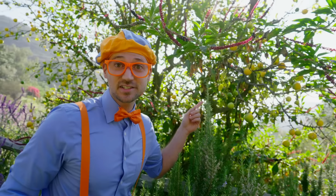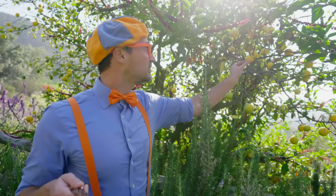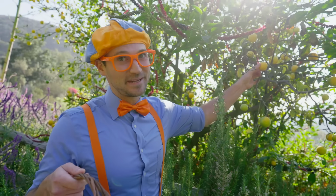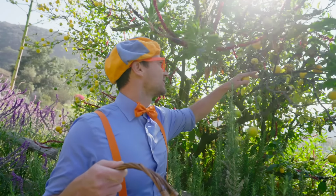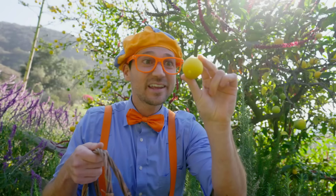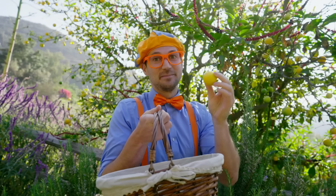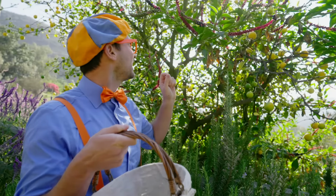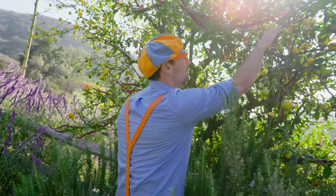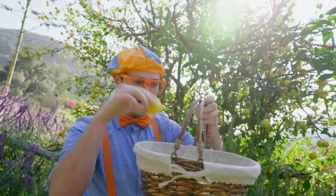Whoa, look at these lemons! Yeah, these are just like the ones that Mika saw at the pier. Oh, maybe I should pick one. And just maybe I'll add it to the popsicle. Oh, all right, let's see. Give it a little tug. Whoa, look at it. It's so cute and small. And these are Meyer lemons. Yeah, they have a little bit of sweetness to them. Okay, I'll put that one right there. And then, let's see. How about this one? Right there. Perfect. Yeah.